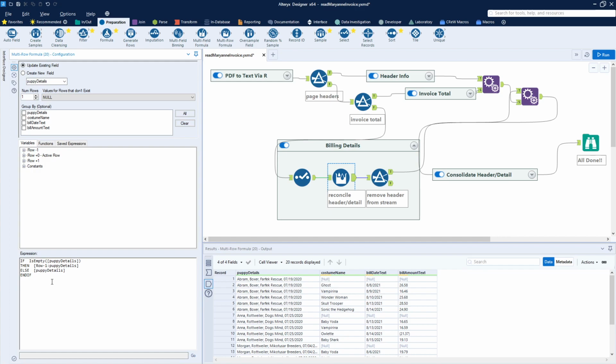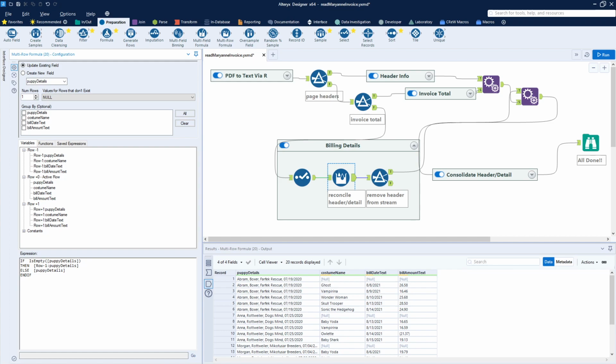You want to build the expression for what you're going to do with each individual record. You build it down here in expression. You have building blocks up here where you can look for and use your functions. Again, recommend that you experiment with these functions in the formula before you begin to process it inside of the multi-row formula, because you don't have quite as good an interface. Simply what we want to say in this data is that if the current record has an empty puppy details, then we want to pull down the puppy details from the previous record.